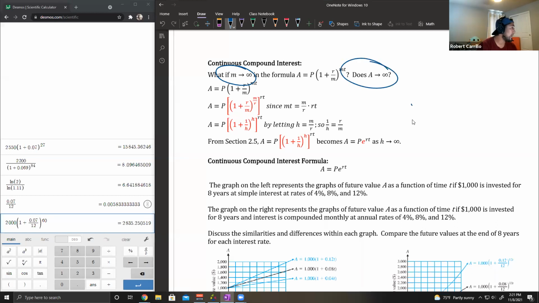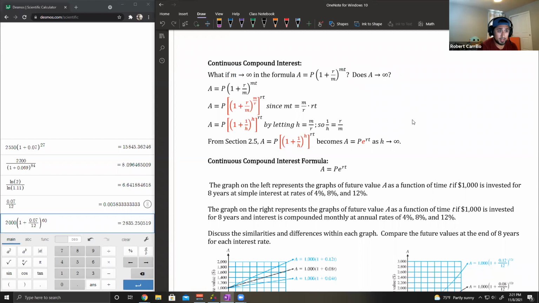Well, we would assume that if our compoundings went on infinitely and our money increased and increased, we'd be super millionaires, billionaires, trillionaires. But no, unfortunately, it doesn't work out that way, because when we invest our money, we're only allowed to invest it at a certain rate and for a certain amount of years. And those amount of years are the time that we are alive. So no, we won't be billion trillionaires. We can hope to be, though. I hope I am one day. I hope you are one day, but we just have to have the money to do that.